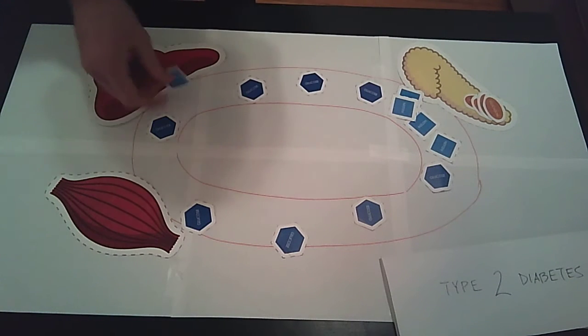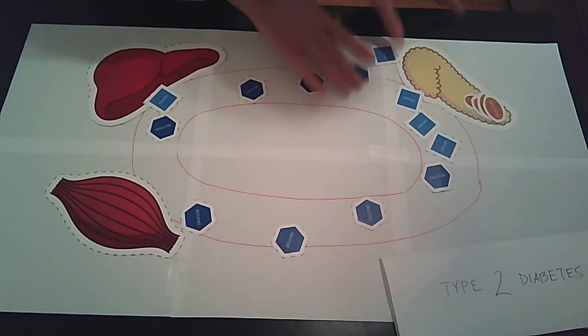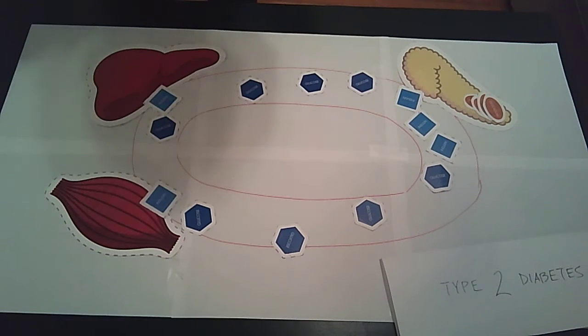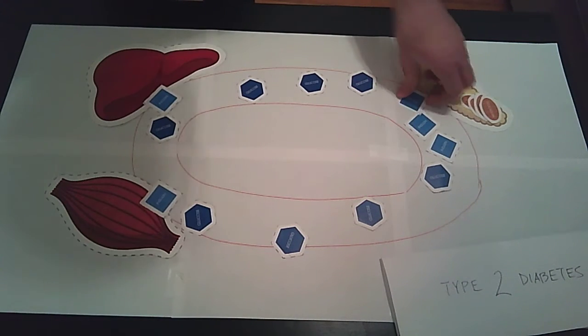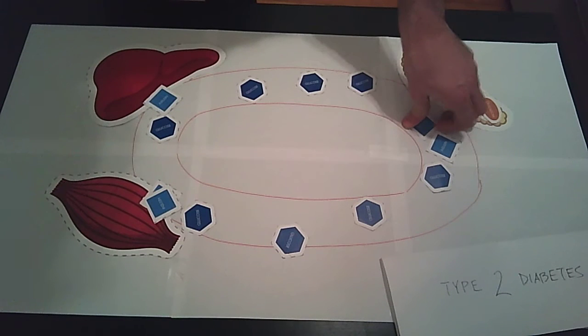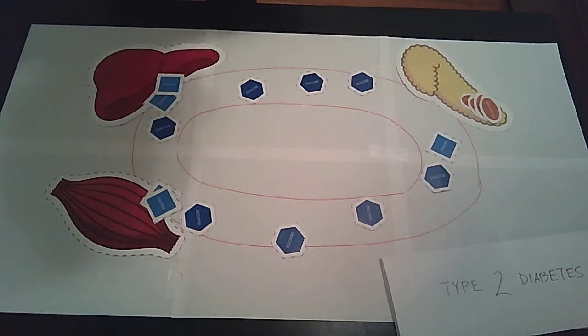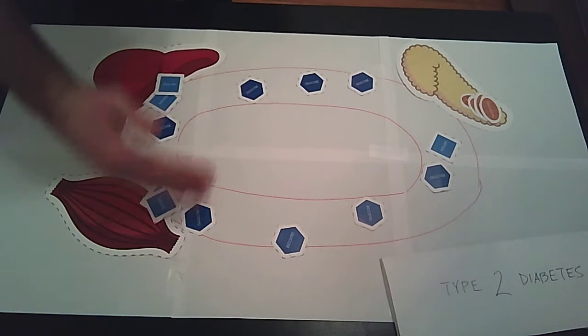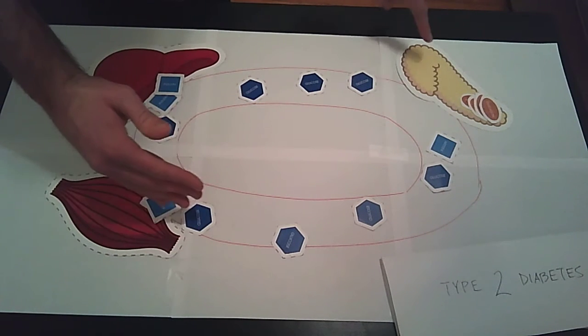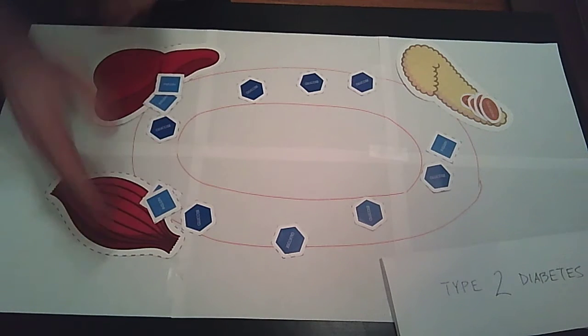This insulin goes to the liver, and it goes to the muscles as well. There's insulin in the body, so it's almost like the negative feedback response has started. Blood glucose levels are high, and the body is responding, but the response doesn't follow through. And this is what I mean by that.